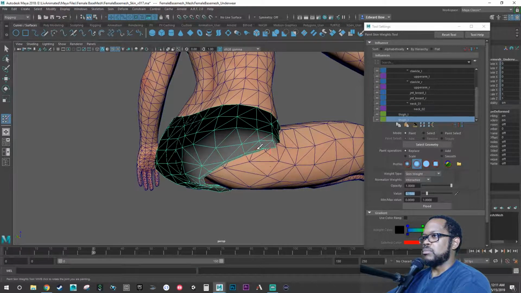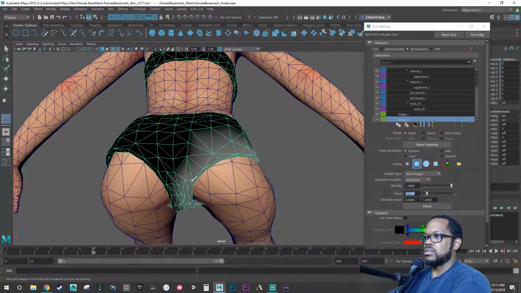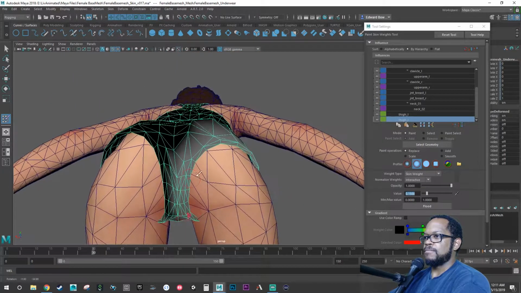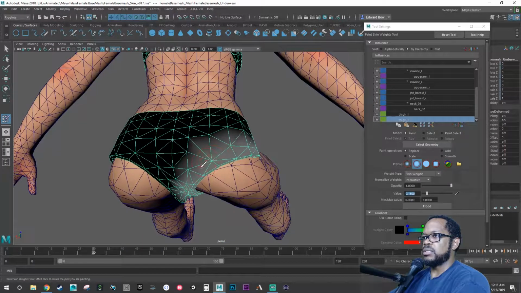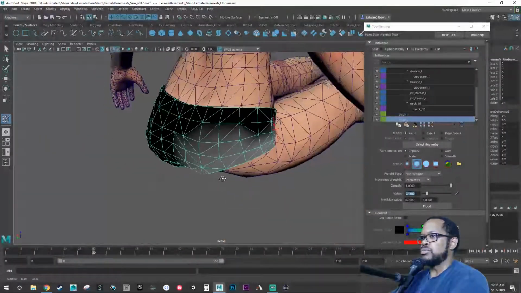So it'll be a little bit more subtle for us to work with our brush, but it'll still get us closer to what we want. Do a little bit here. If you hold down shift while you're clicking and painting, it'll blend between the two.